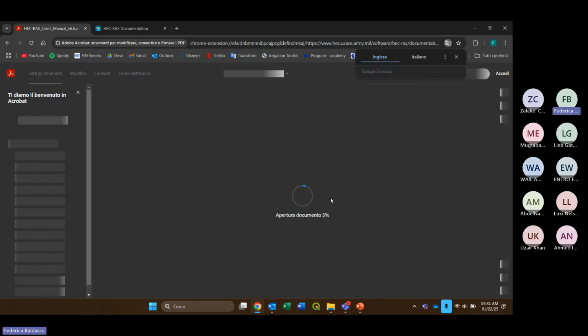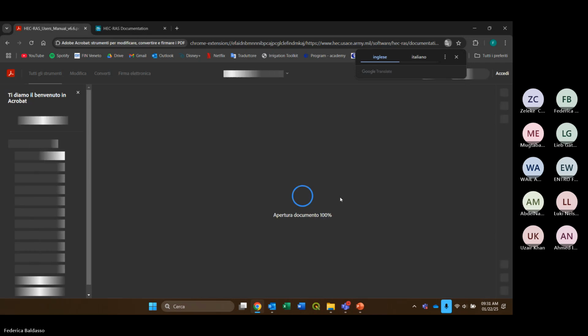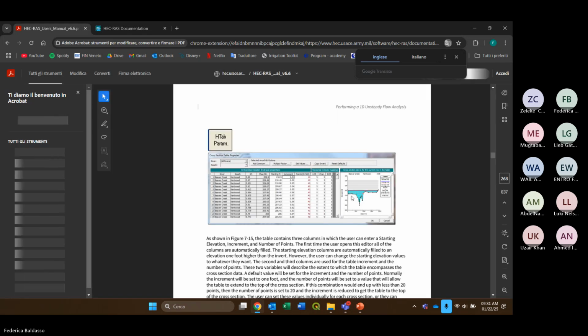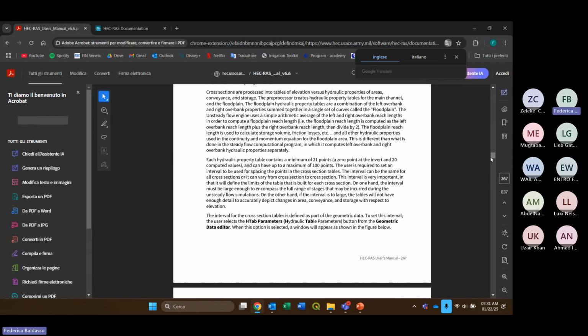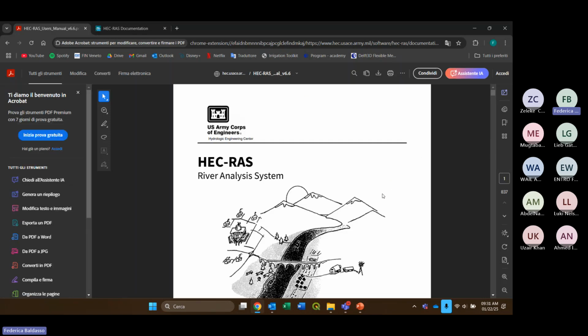Okay, it's big. It's the whole PDF of this manual.